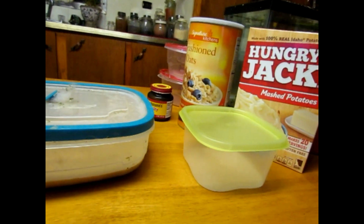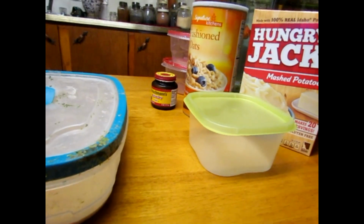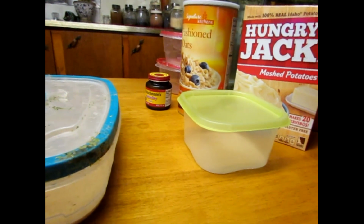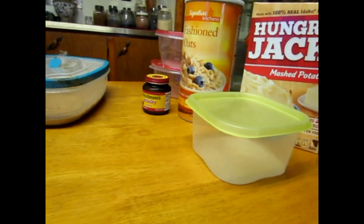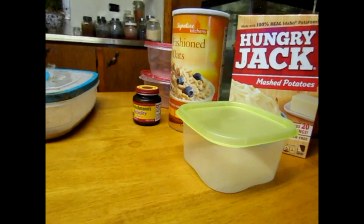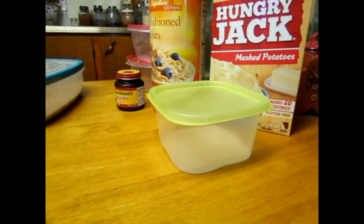This is an old one that is definitely ready to start anew. And I'll show you why it needs to be started again here in a minute. But you're going to need one. Either you can order one online or get a start from a friend or whatever. And then you're going to need a container.